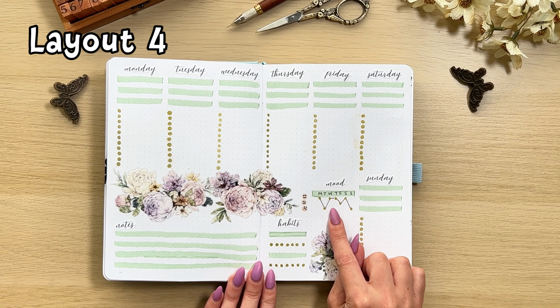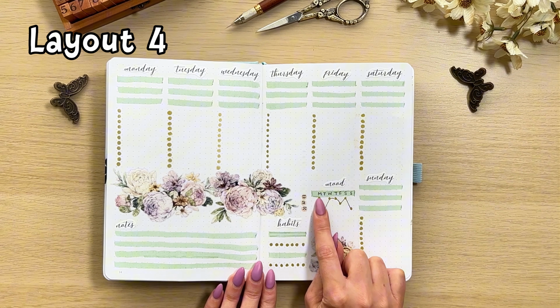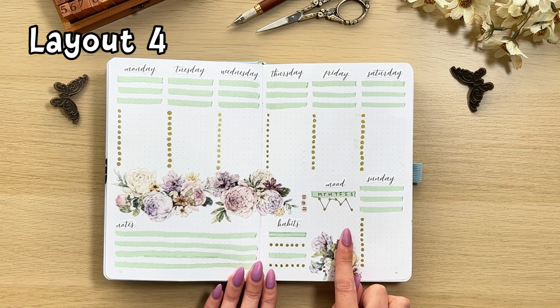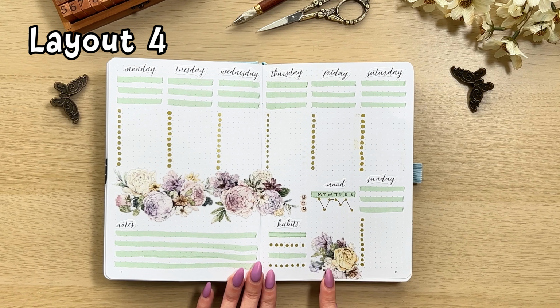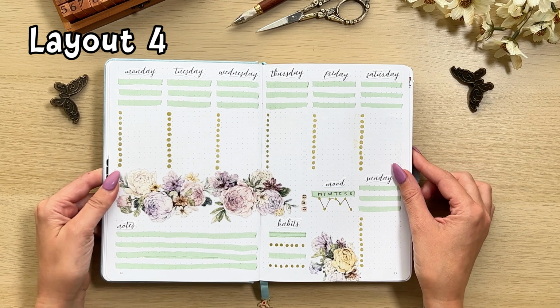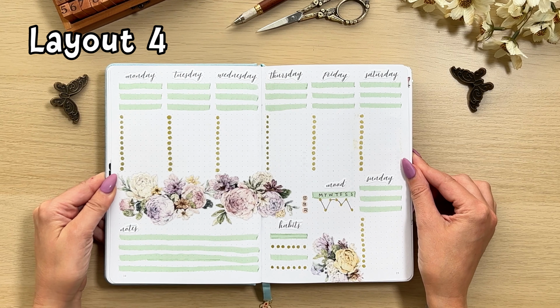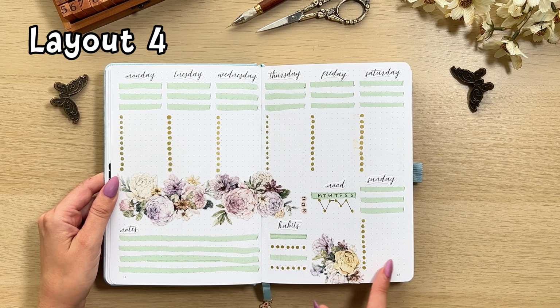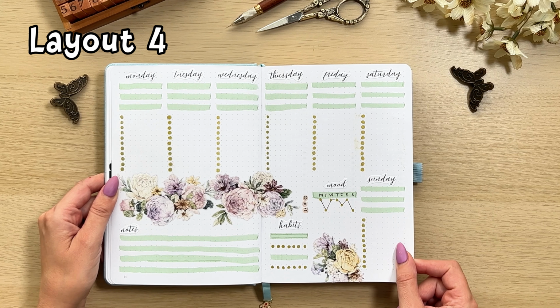and we've got a mood tracker here. I've done some faces for the emotions, and you just put a dot on the day of the week and how you're feeling. I love these florals. They're from a free sample that Journal Tale gave me off a washi tape roll. If I find a link to the tape, I will add it in the description box for you. What do you think of this layout? I think it's stunning and very practical.